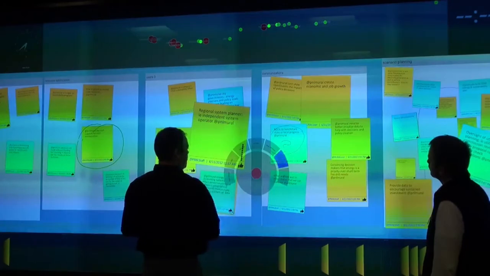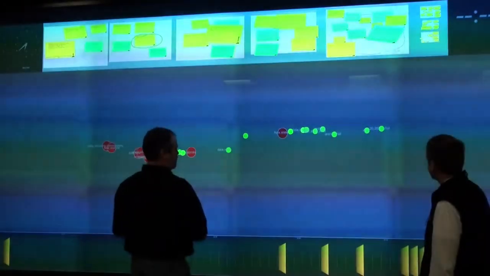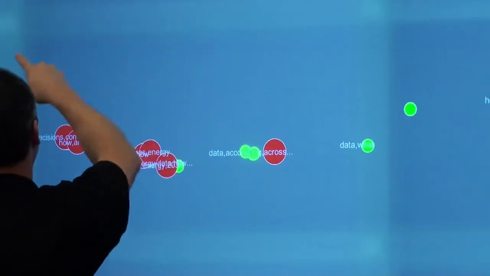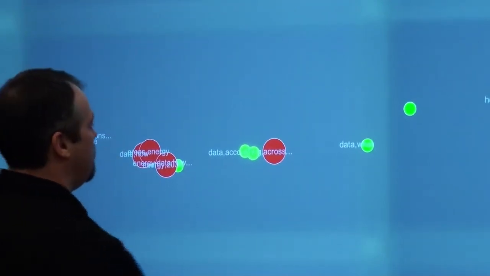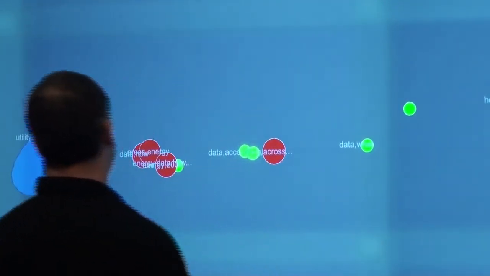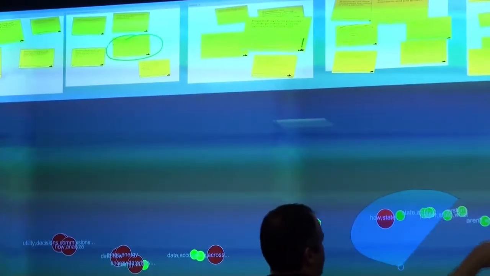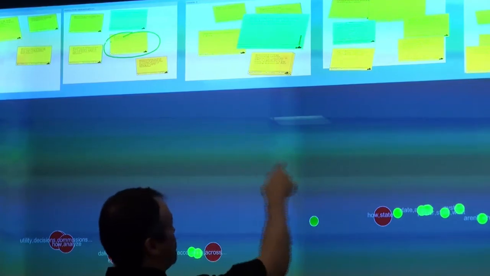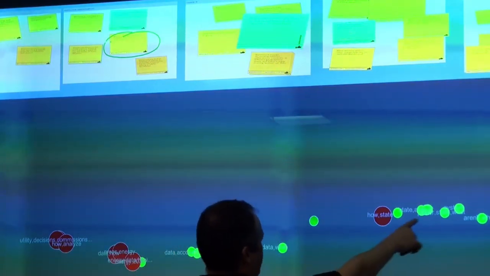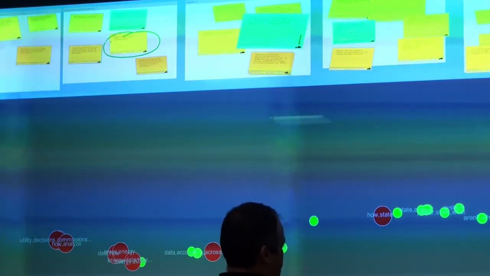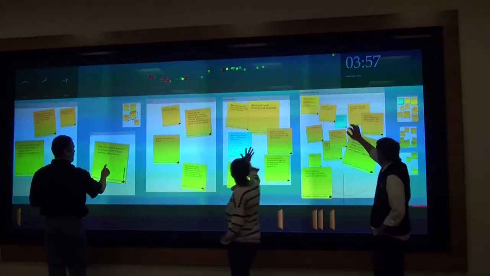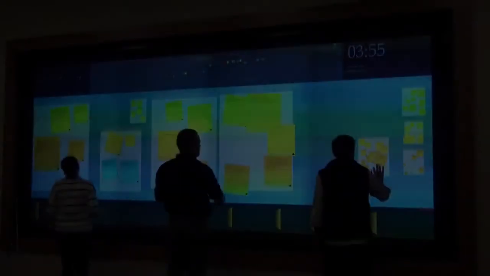Using the radial dial, users can change the focus of the application to see that each note is represented as a dot clustered around terms that the system extracted from the text. These terms represent key ideas separate from the tear sheets that the users create during the brainstorm process. Users can easily select by marquee to see where these notes exist on the tear sheets. This can be used to steer the discussion and create new themes that were previously not seen during the process.